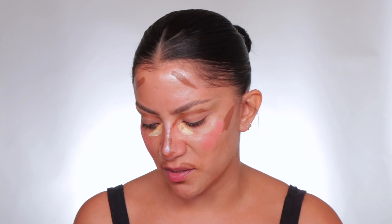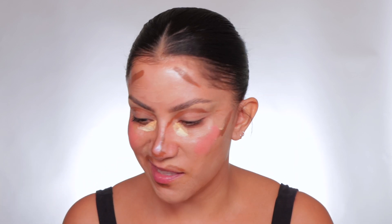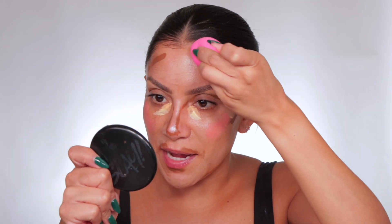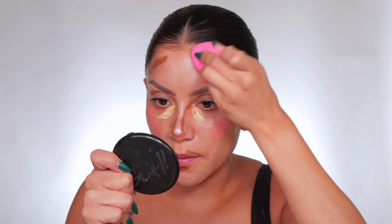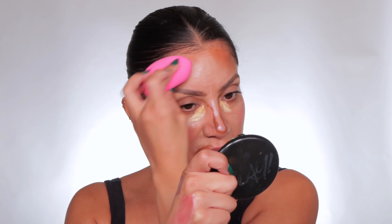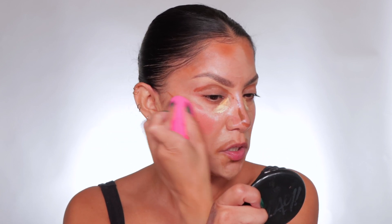Wait, is this how it is when you underpaint? No, I think you have to blend first, right? Girl, now it's forgetting. I think it's not like this, but it's okay. I'm going to get my sponge and this is where the magic is about to happen. We're going to start blending. I'm going to blend the contour out first and then focus on the foundation because I think I'm supposed to blend it first.